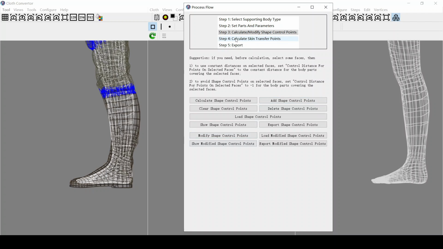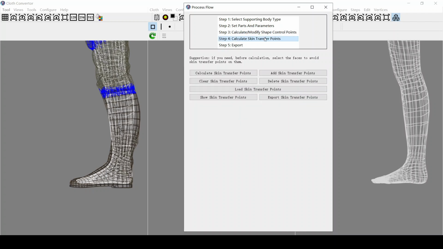Now let's go to step 4. Calculate skin transfer points. First, click on this one to calculate. Then show the skin transfer points.